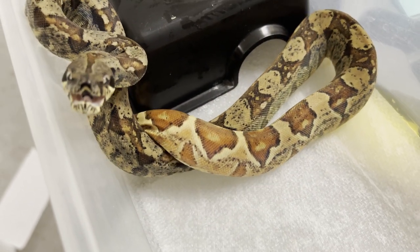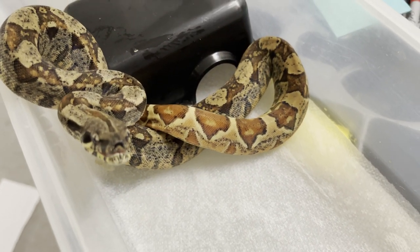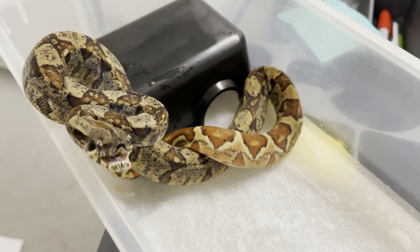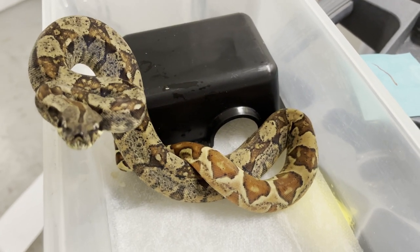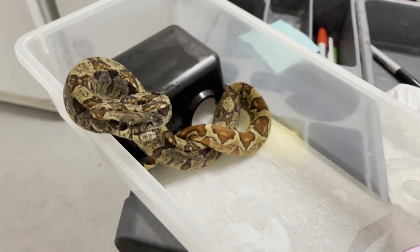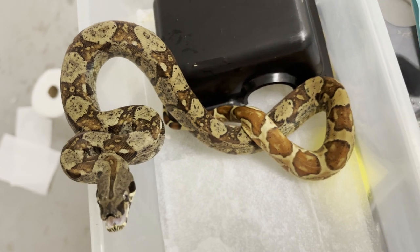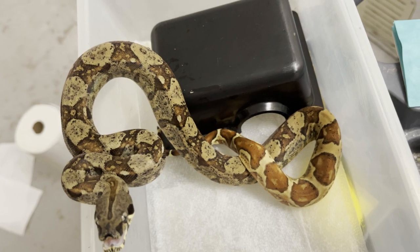If you look at the lower portion of his body, you can see how nice and red that tail area is. Even with the IMG gene, the hypo gene will keep some of that body from getting black. He's going to get very black, but not completely black. When you put motley and IMG together, you pretty much get a black snake. Without that motley, you're going to get a mostly black snake. Really nice head spear, a lot of darkness — you can see all that black graininess coming in, which is going to solidify and make one big black snake.